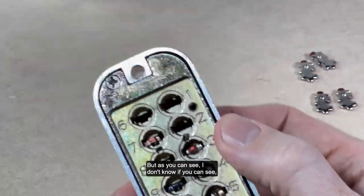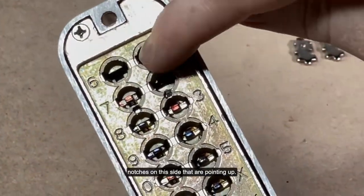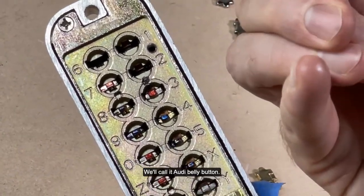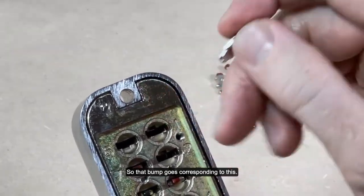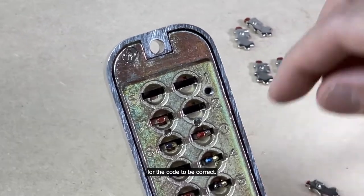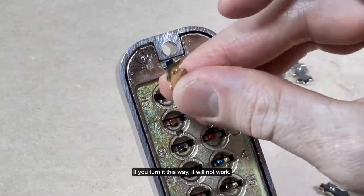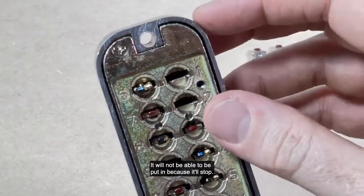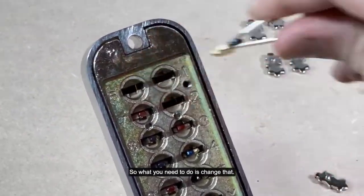But as you can see, I don't know if you can see, there are little notches on this side that are pointing up. That corresponds to the bump, the Audi belly button, we'll call it. So that bump goes corresponding to this. On this side, the bump needs to be pointing down for the code to be correct. If you turn it this way, it will not work, because it will not go in. It will be stopped by that bump. So what you need to do is change that.